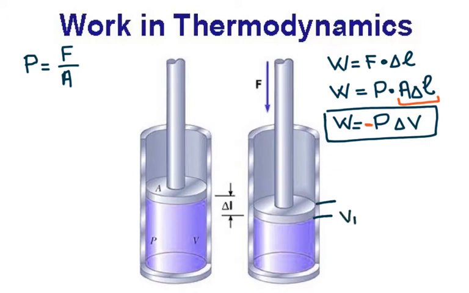So you have the final volume minus the initial volume. When you say delta V, it's going to be a negative number, because final minus initial is a negative number. So in order to show that the work done on the gas is positive, you have to have that negative sign, because delta V is negative. The important part to remember is how they ask the question. If the gas is compressed, then delta V is going to be less than 0, then the work done on the gas needs to be positive, so you have to place that additional negative sign.